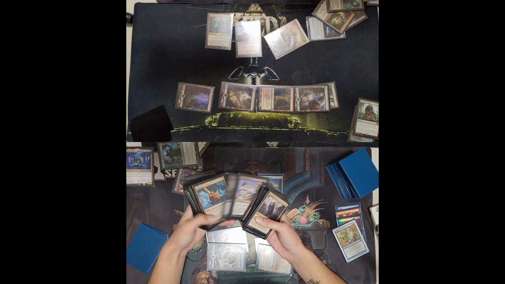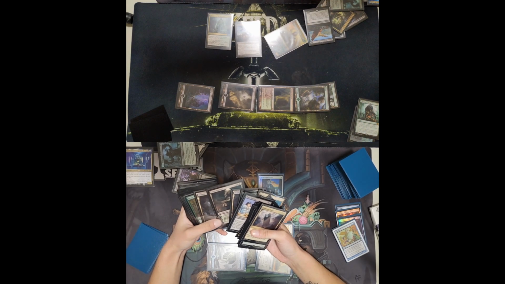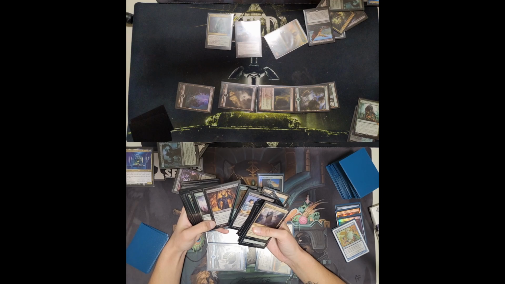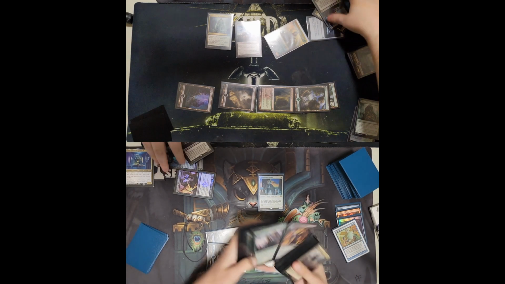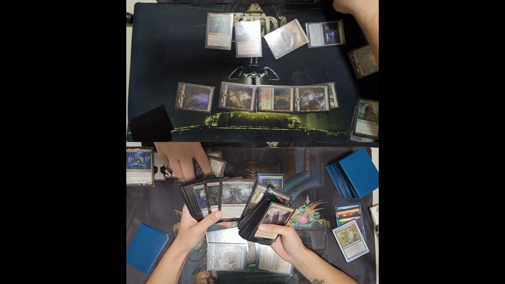You have a Black Market in this deck. I'm really jealous. I actually want that card. Beast Whisperer is such a cool card. Those are the ones you would want from this pile.